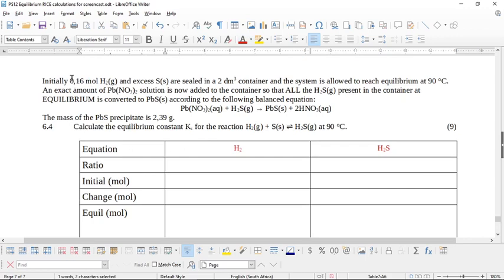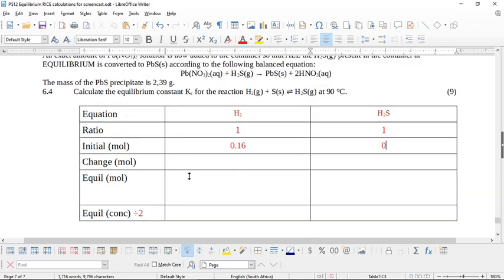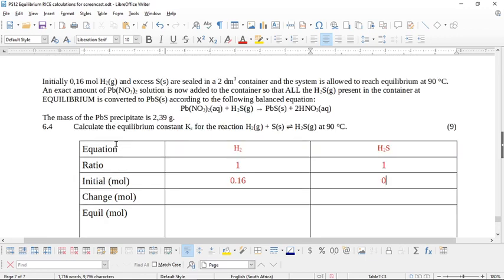And then we know our initial, okay, there's the ratio. I'm jumping all over the place here, sorry. 1 mole is to 1 mole from the coefficients of the balanced equation. And then we know the initial moles of hydrogen are 0.16. And this is a product, so this has to be 0. And there's nothing else that it's told you here. Okay, from the initial part of the information, you can't fill anything else out in this table.